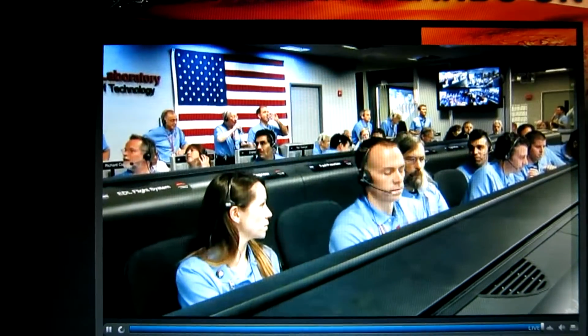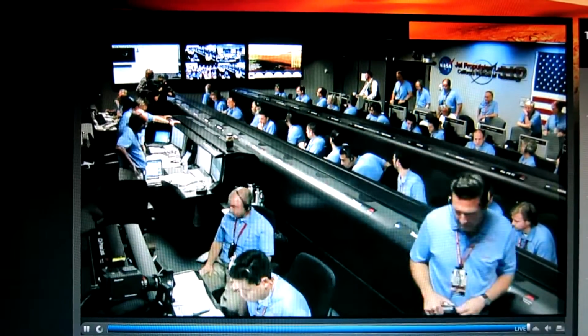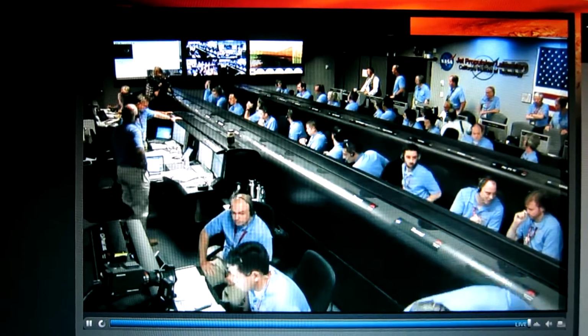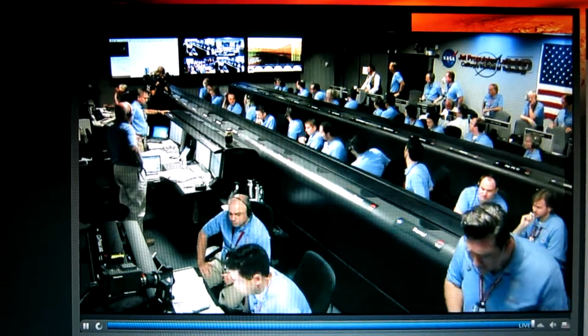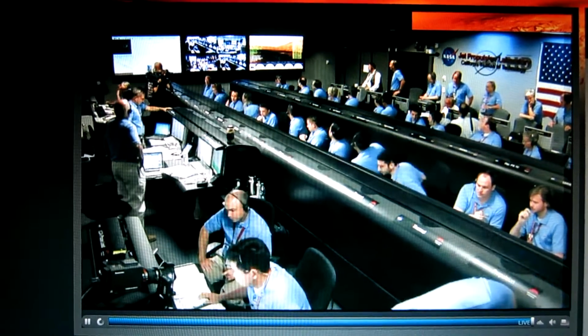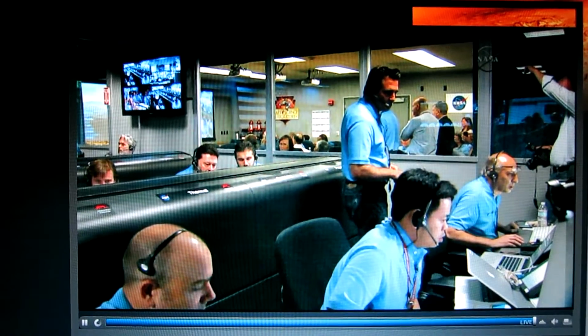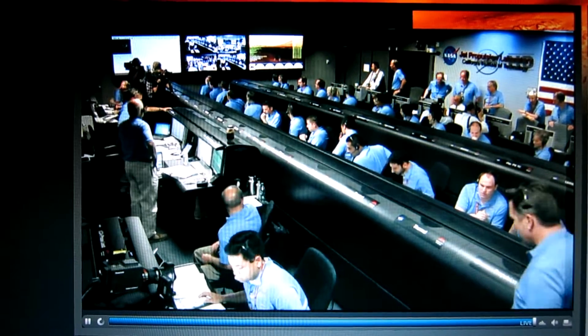We are in powered flight. We're at altitude of 1 kilometer descending, about 70 meters per second. Signal to Odyssey remains strong. Down to 50 meters per second. 500 meters in altitude. Standing by for sky crane. Constant velocity nominal. Altitude error 5.9 meters.